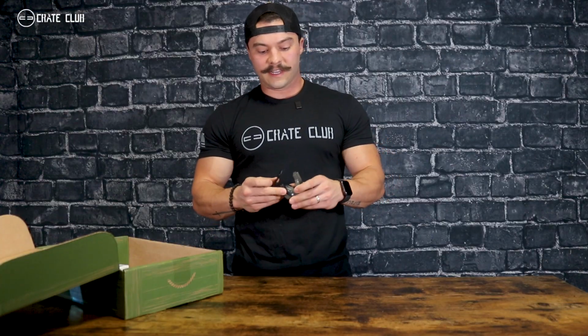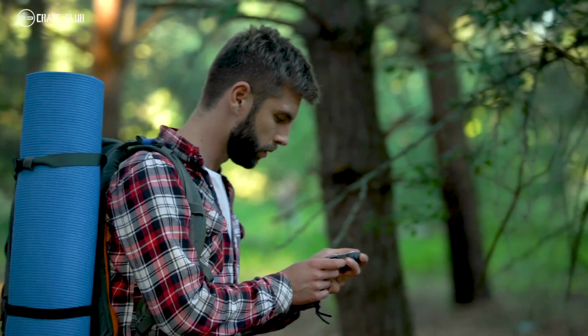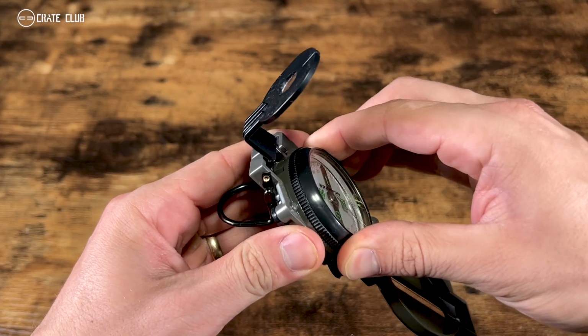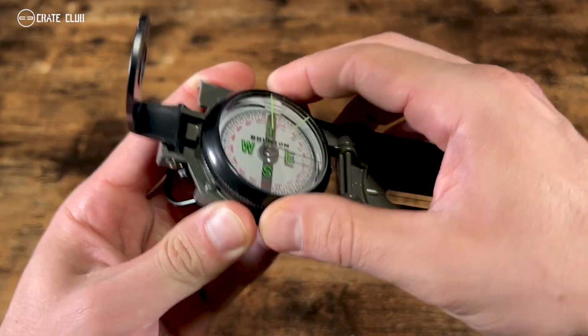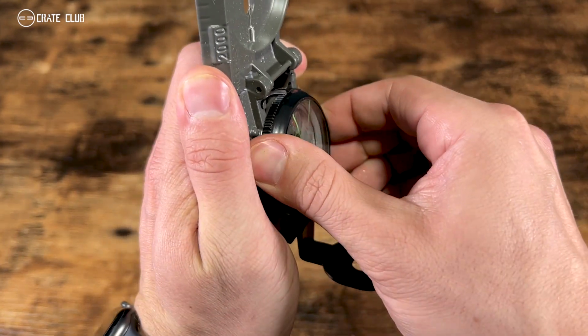What this is used for is getting you from A to B without the use of any sort of electronic technology. Getting yourself from A to B without GPS is becoming a very, very rare and dying skill set. I don't think I realized how few people in the world can look at a paper map, use a compass like this, and get to where they need to go. It's really not all that difficult, but it does take some practice and a little bit of understanding to know the difference between grid north and magnetic north and true north. But once you understand the terminology and having an azimuth and all this other stuff, you can really truly get yourself anywhere in the world so long as you have an accurate map.